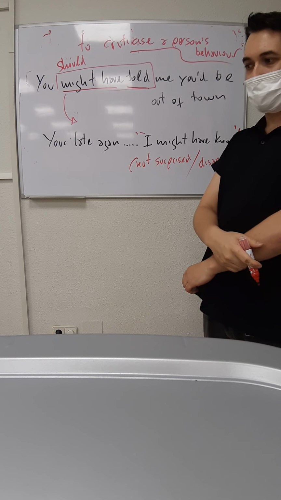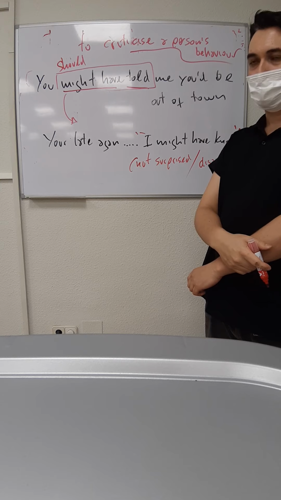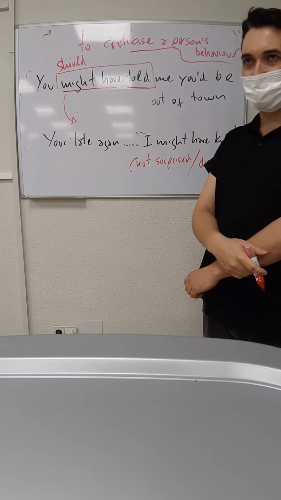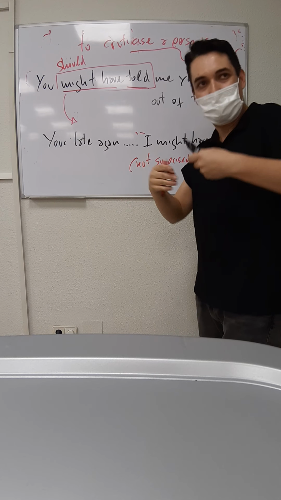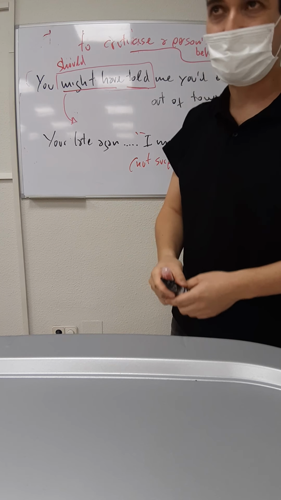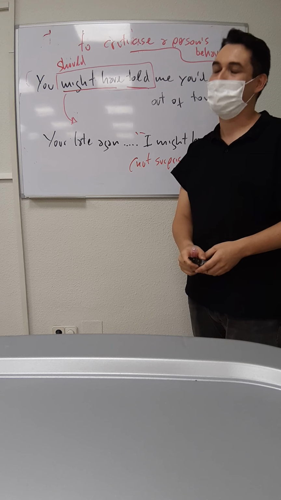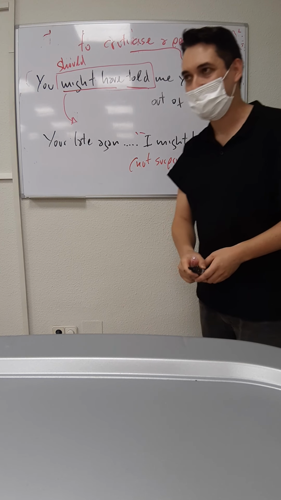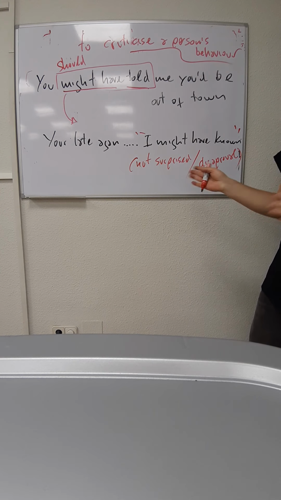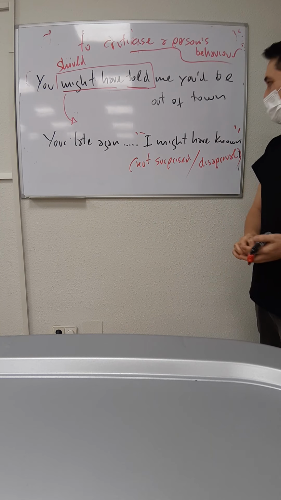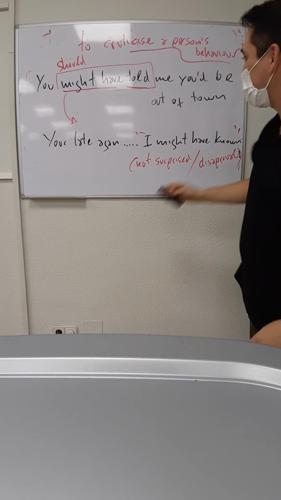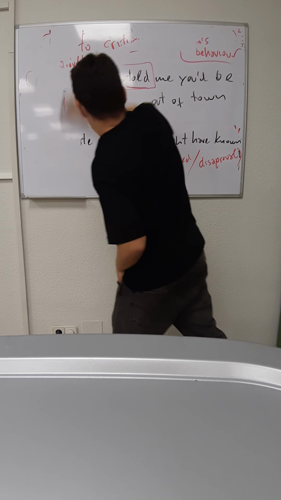Jesus, my English teacher, he was late today. I might have known. No, not in this case because I'm not usually late. But if I were usually late, then you could say, Jesus late, I might have known. In this case, it's not applicable because I'm not usually late, only once. Okay, and then the final question I want to ask you.